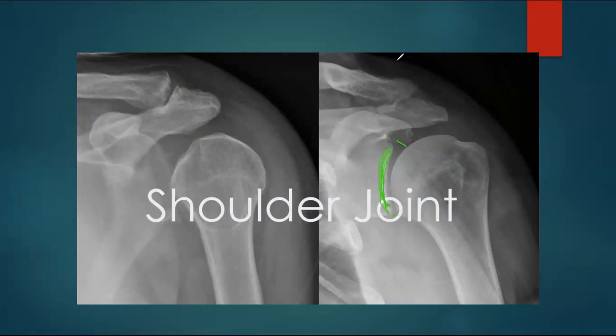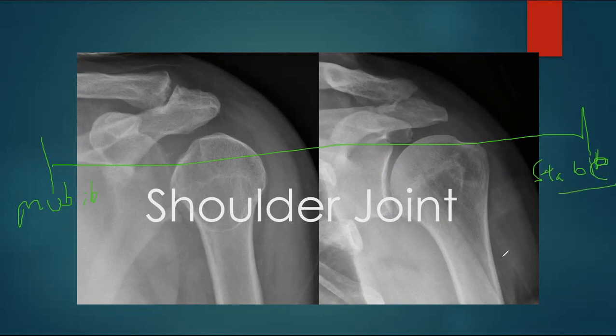When you look at movement, you have a continuum here: mobility versus stability. The more mobile you are, the less stable you are. You could pretty much sneeze and dislocate your shoulder. Dwayne Wade in the NBA, I think he's dislocated his shoulder like 6 or 7 times. He touches the basketball and it's like his arm pops out of his socket. Your shoulder is inherently unstable. Because it's so unstable, it has the most movement you have.